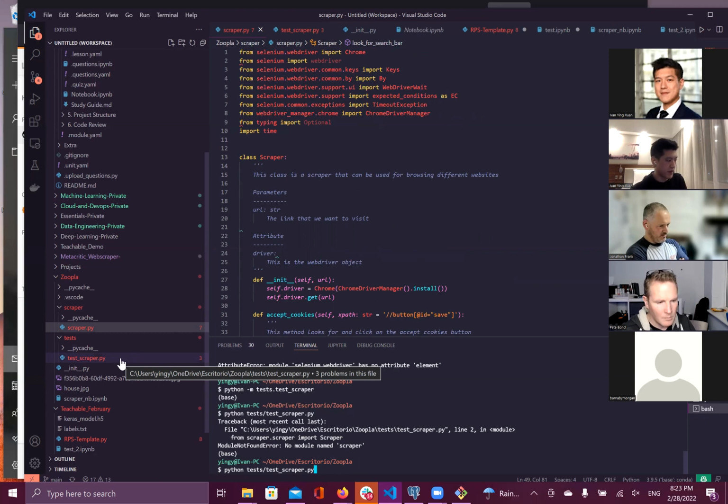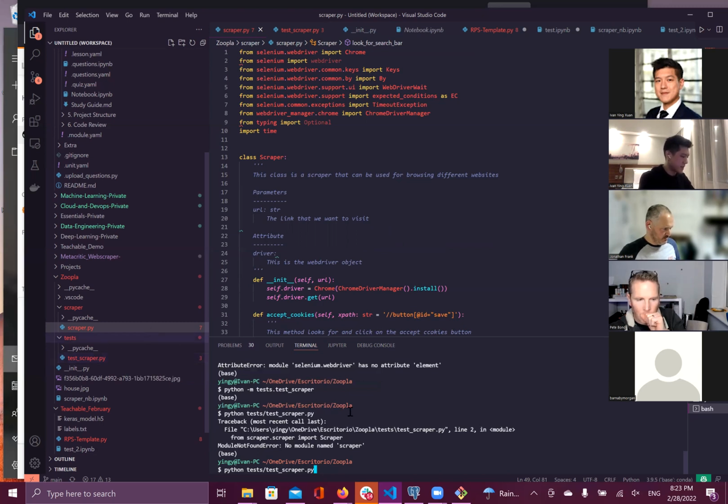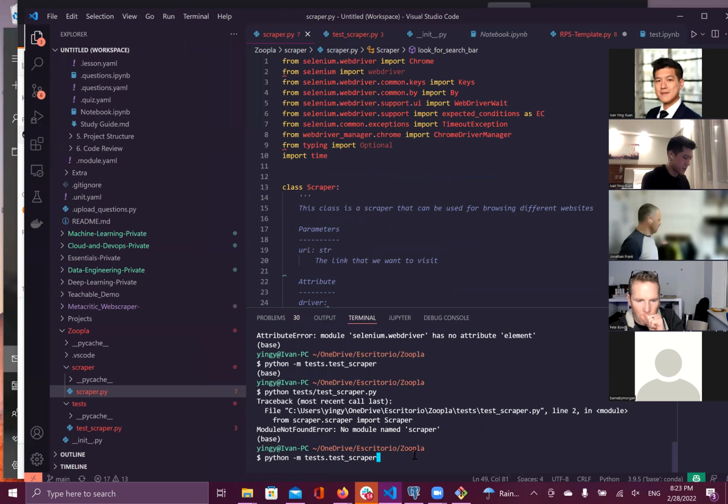Sorry for the confusion. I know this is quite confusing, and it causes a lot of troubles when people are trying to make tests. If you take a look at the Stack Overflow threads on tests and how to distribute your test folder and your main folder, there's no consensus on this. Everyone has their own method, but the majority agrees that the main way to run tests is by running this command here, which I should zoom in.